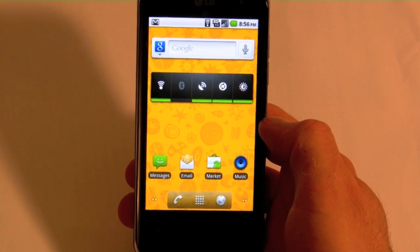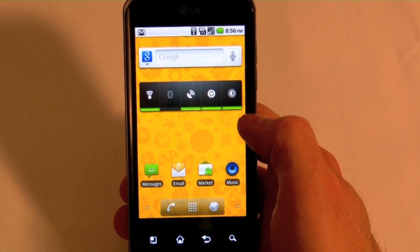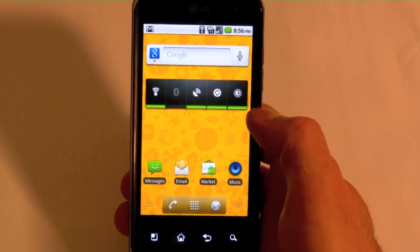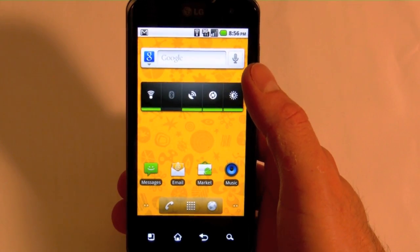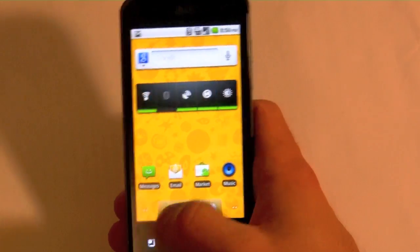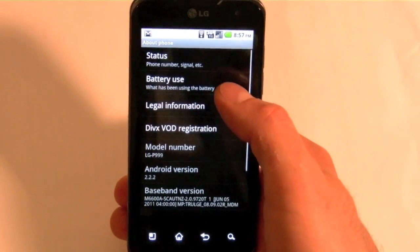However, LG has committed to upgrading this to Android 2.3 Gingerbread in the coming months, and there was already a leaked version of that released in May, so of course this will be getting it as soon as possible. Now you'll notice that this is on the Wind Home network, and we can take a look over here to show you some of the settings.